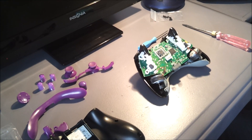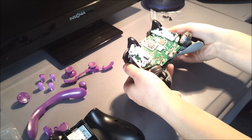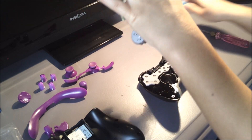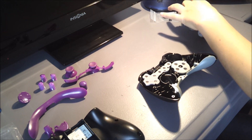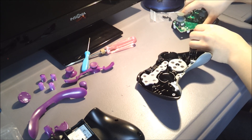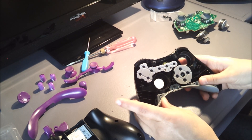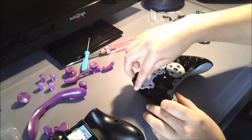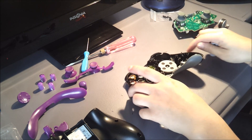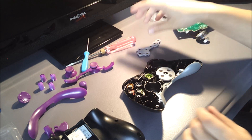It's actually really easy. You push on the joysticks and then you push the sides down and it just pops up. So that's how you take that out. You take these out and set them aside, flip it over. So now here is the inside. Take off this — look, I got dog hair in it. Set that down, then the buttons.